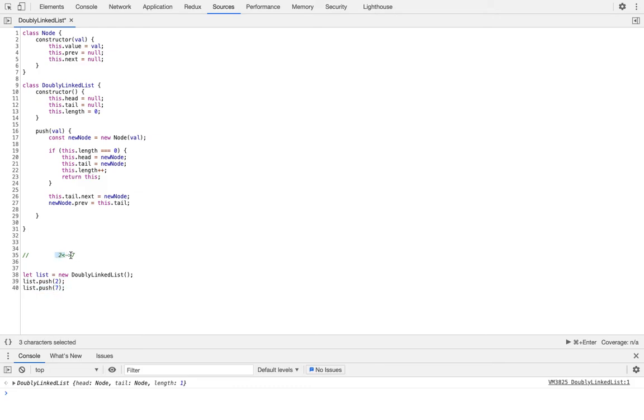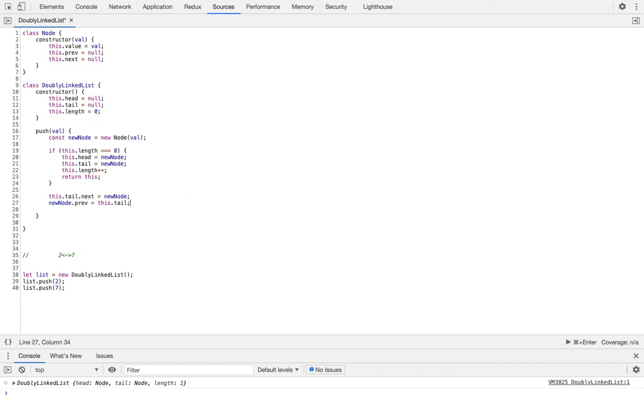We are going to be making that change later on, but as of now, know that this is considered a tail. So newNode.prev is a 7 with the arrow pointing backwards and pointing to this.tail, which is currently the 2.